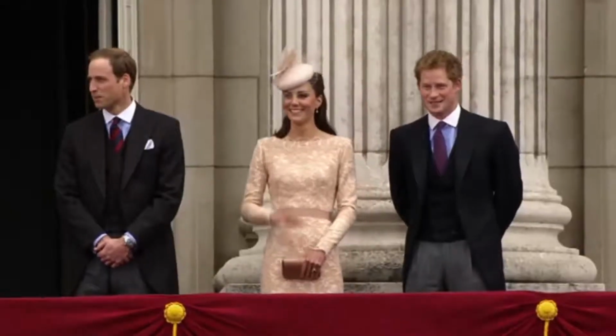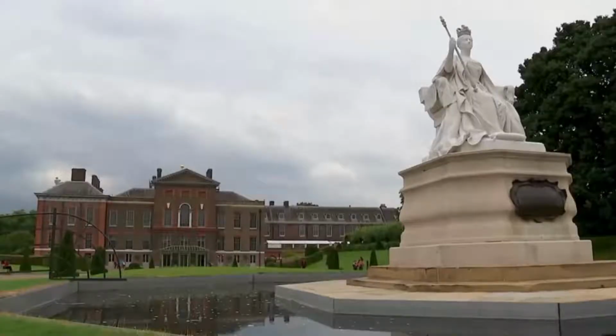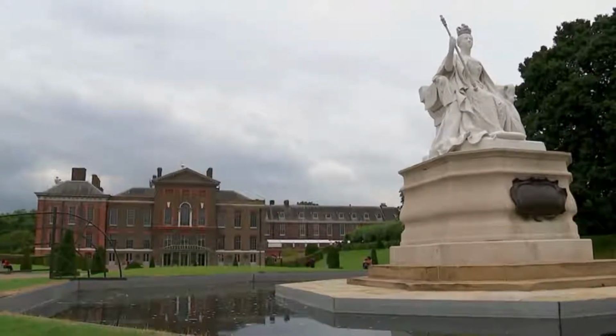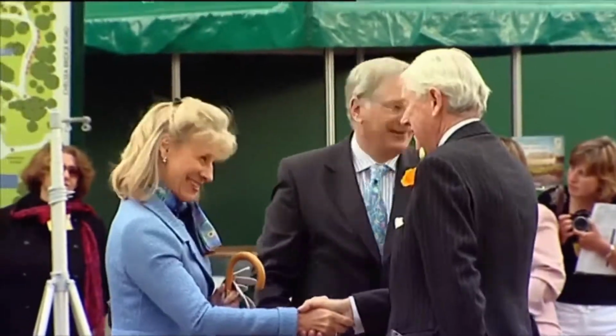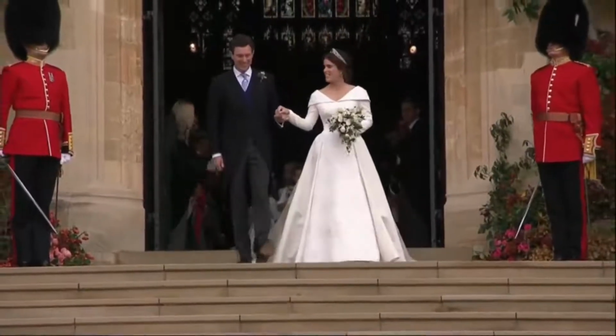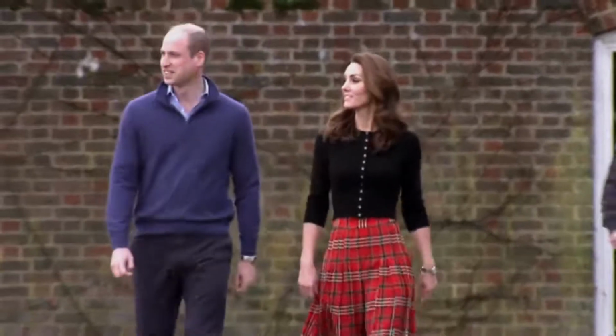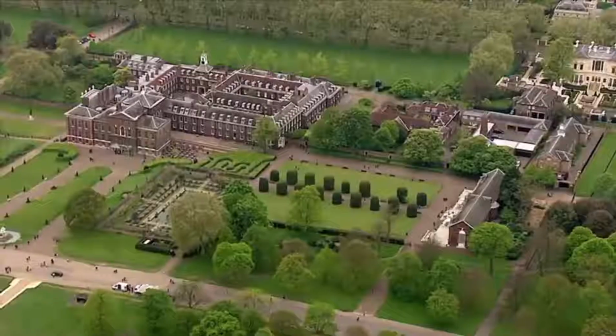But what of the rest of the royal family? Of all the palaces, it's Kensington that is home to the most royals, like a massive royal house share. There is Prince and Princess Michael of Kent. You've got the Duke and Duchess of Gloucester. The Duke of Kent. Eugenie and her new husband in Ivy Cottage. The best known of all is the Duke and Duchess of Cambridge. The Queen's basically a royal letting agent, except she's not making any money out of this at all, and no one has to pay a deposit.